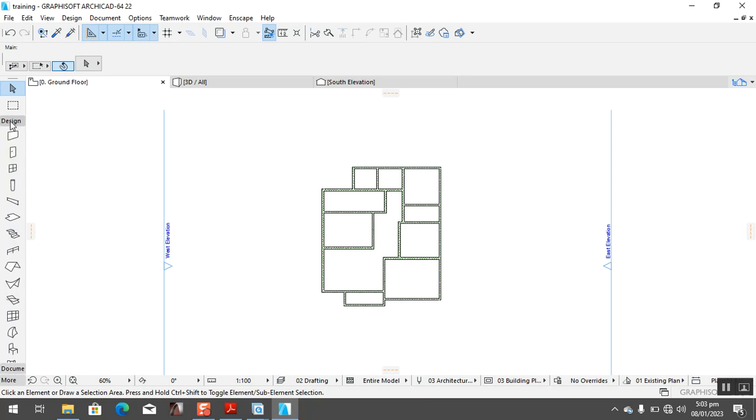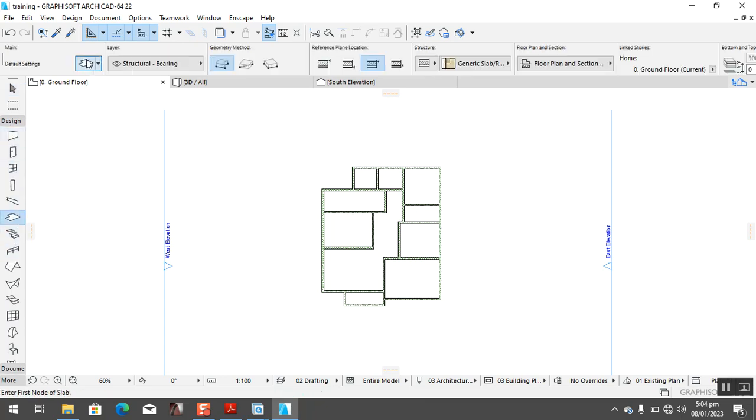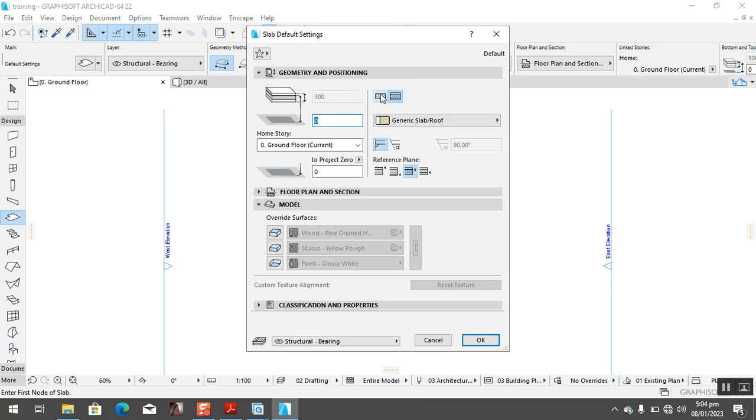Then we'll click on design. You click on slab tool. You click on the slab icon. You click structure basic composition in order to edit here. The thickness of the slab is 150 millimeter. That's 6 inches maximum thickness. You come down to this wall being the modeling. Then the edge. This is the top being the tile layout.